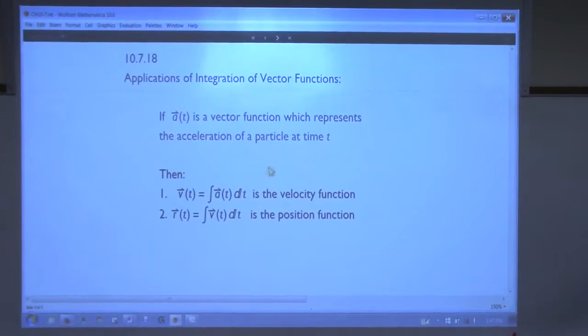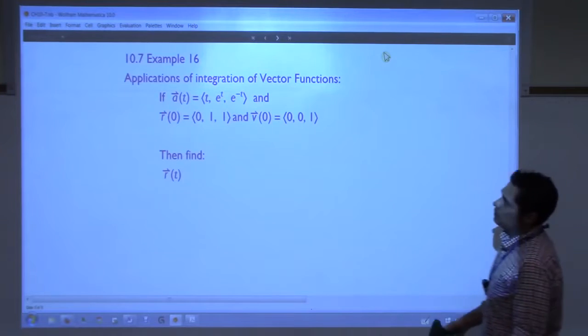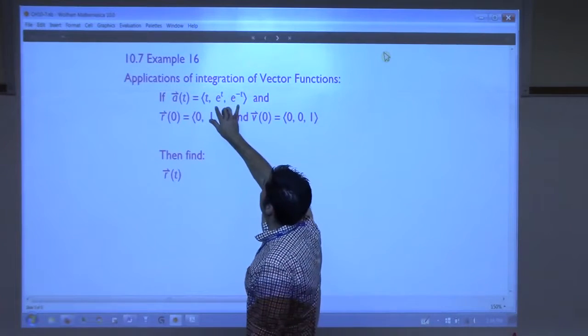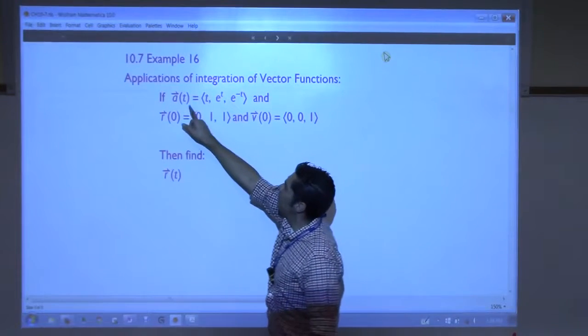Applications. So what the heck does it mean, right? Well, if a of t is the acceleration function, then the antiderivative is the velocity function. And then, of course, the antiderivative of the velocity would then be the position. So we just did that. There's a way to recover from the acceleration function back to the position. What's the difference between this one and the previous one? Third component? Yeah, okay, so that's a different function. But as far as what we have to do, we have to get back all the way to r, but we're starting where? At a, right?